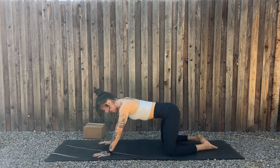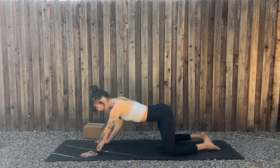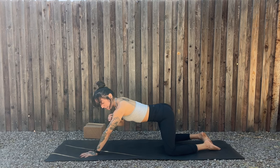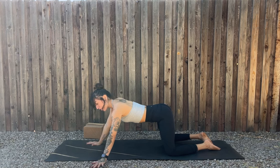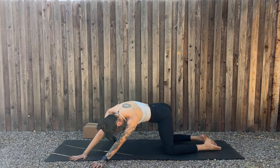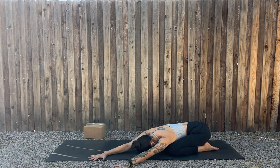Inhale, come up to your tabletop. Start to walk your hands forward a little bit, about a hand forward, so that way your wrist is not underneath the shoulder anymore. And then walk your hands over to the left. Release the neck and head. Keep pressing your hips to the right. And then press the hips back. So now you're in a child's pose twist. Or side body stretch.